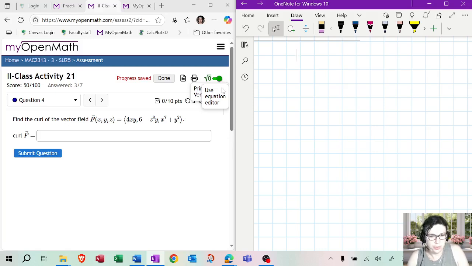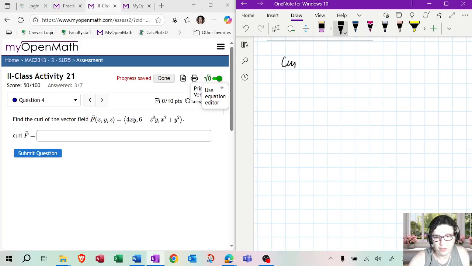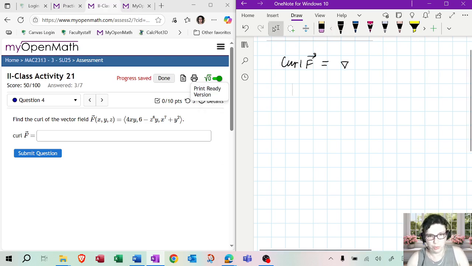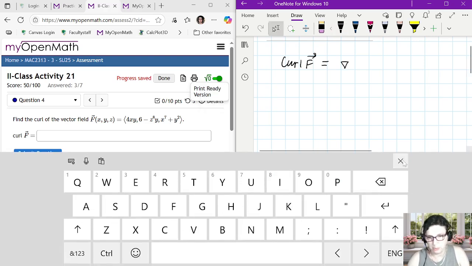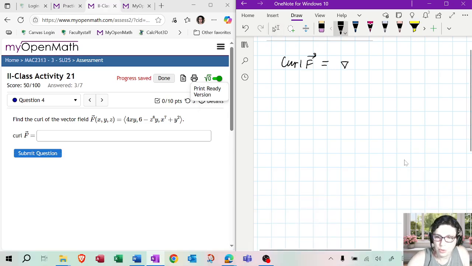Okay, so in this video, we are going to find the curl of a vector field. So what's up with the curl? Okay, so curl of a vector field is defined as the cross product of the del operator, which should be like, what the heck is that? Well, that's the partial derivative. So it's a vector of partial derivatives of what? Of nothing, just partial derivatives. And then you cross it with the actual vector field.